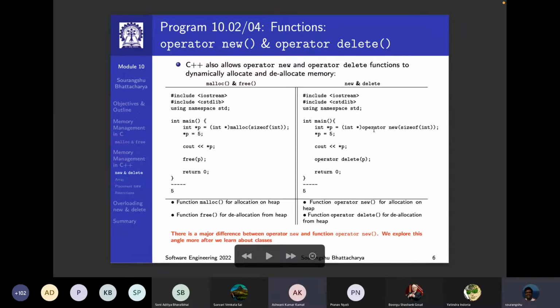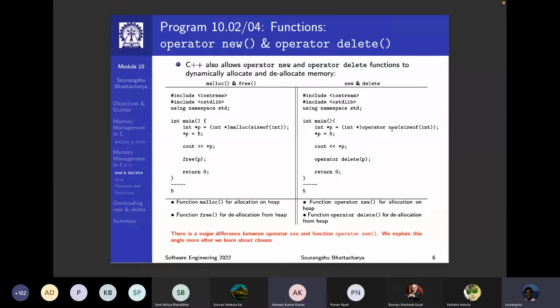So you must observe the difference: malloc is actually part of the C library, stdlib, but the new operator is standard in C++. So this is one of the other differences.